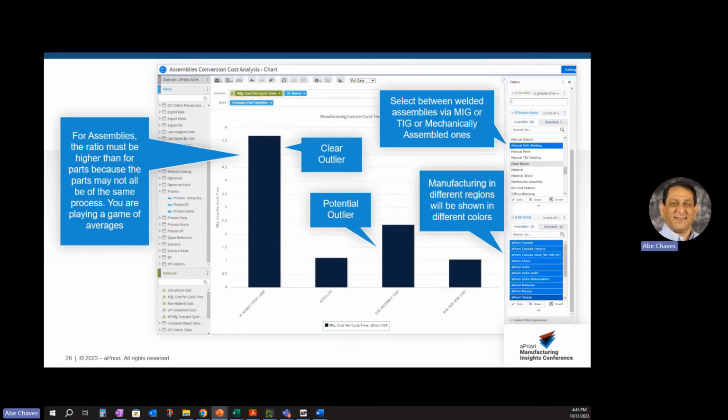And the reason that it's a little more complicated is because not only do you have the difference in the way that you are putting the assembly together, so we do encourage you to narrow the assemblies that are compared on the same chart to the same process, meaning if an assembly is mostly welded via manual MIG, for example, even though it might have a couple parts that are bolted, as long as it is a dominant process to assemble, then pick that process, right?